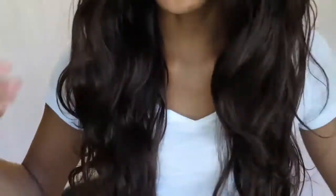And another thing, I like how lightweight this wig is. The hair is not super overly drastically full. It's just perfect. I don't really like super full wigs, super heavy wigs, just because I don't like a whole bunch of hair on my head. I don't like feeling like I got a massive hat on my head. This wig is just so lightweight and I love it because it gives you more of a natural feel. So I'm loving that about this wig.